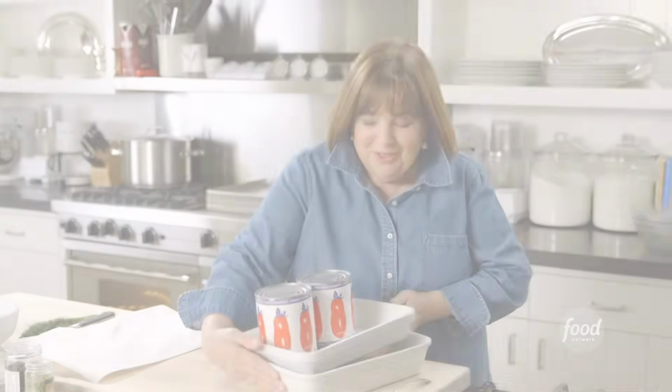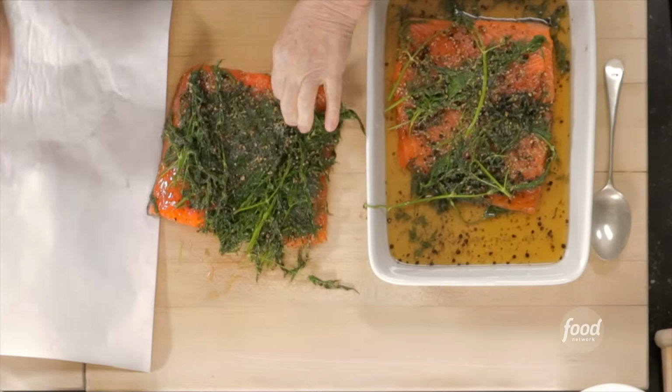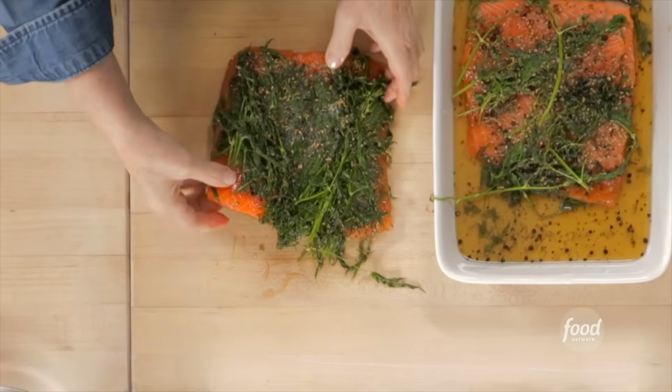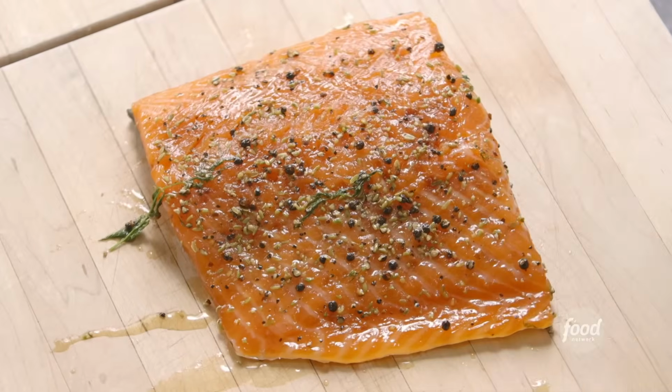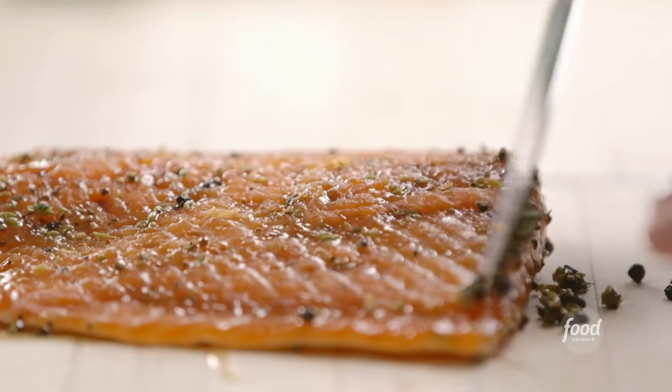Happily, I have one that I did 2 days ago. So I'll show you how it looks. Take one off, put it right on the board. The salt and the sugar and the spices and fennel all got into the salmon. I'm just gonna take the dill off. And then I'm gonna take any pieces of pepper and fennel left over off.